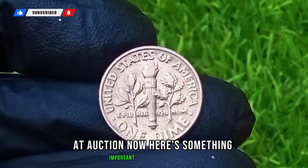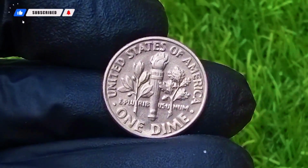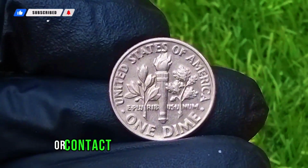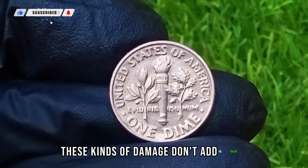Now here's something important to remember. Just because a coin looks strange doesn't mean it's an error. A lot of what people find are post-mint damages, things like environmental corrosion, plating bubbles, or contact marks that happen after the coin leaves the mint. These kinds of damage don't add value.